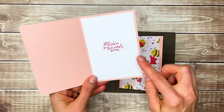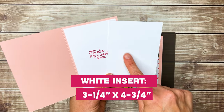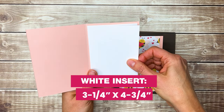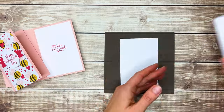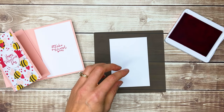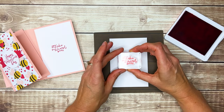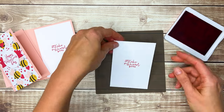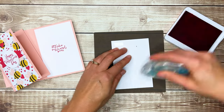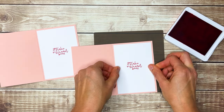Because I'm using a pink card base and not a white one, I decided to add a white insert that is three and a quarter inches by four and three quarter inches — it will fit perfectly right inside. I'm going to use Sweet Sorbet ink again and another greeting from the Be My Valentine stamp set that says 'you make my heart buzz.' I'll stamp that right in the middle, then use a little Stampin' Seal to put this on the inside.